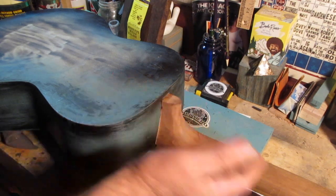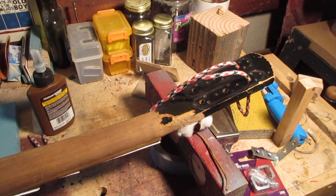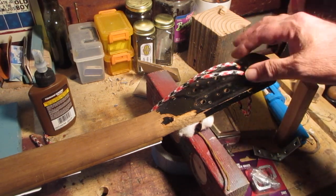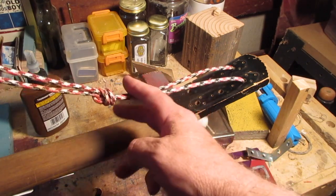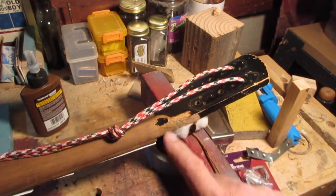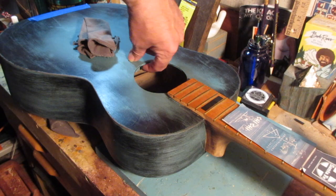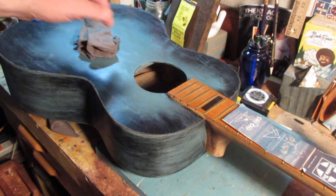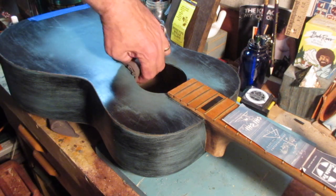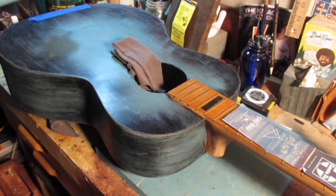So what I want to do is loosen this up a little bit. I'm going to take this fine tip applicator — it's got a needle on the end of it. You can take this needle and it goes right in there. So we're going to heat this up and pull this back. The first thing I'm going to do is take a piece of this sash cord and feed it through the top tuner holes right here, and then I'm going to tie a knot in it. Now we're going to turn the guitar over. I take this rag — remember on your parts list. There's a brace running right behind here.